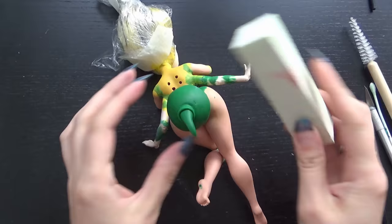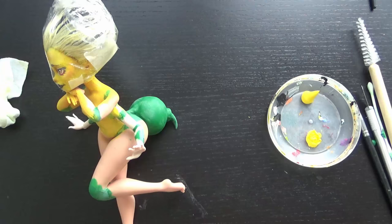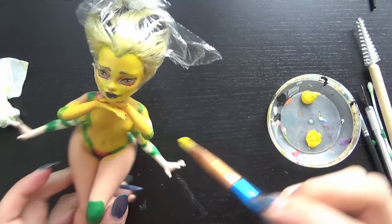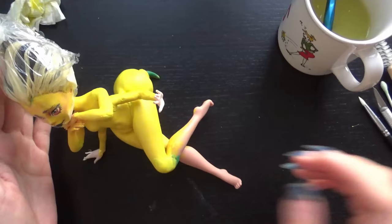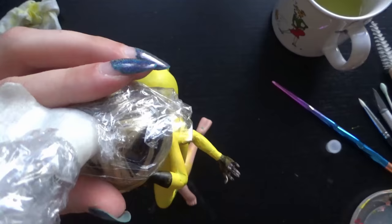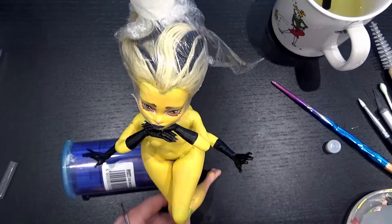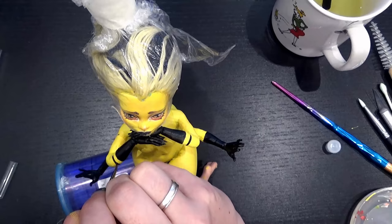Again, I needed to sand it down a little and then finally I could paint the whole body. After three coats, I managed to cover the green epoxy. Then the black. I decided on black hands, forearms, feet, and lower legs, like gloves and high socks. I also added the stripes over the black limbs and a black body thingy, because she looks kinda inappropriate naked.